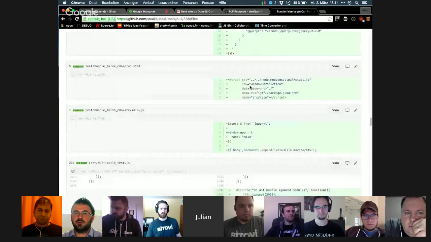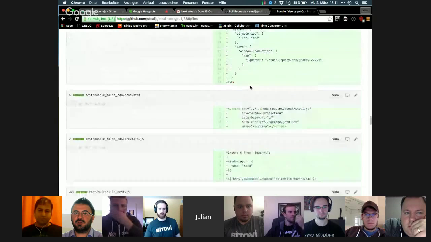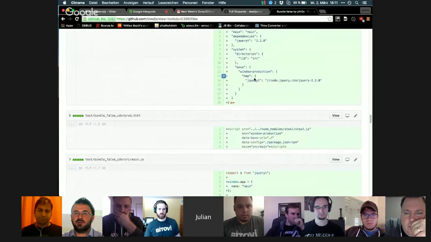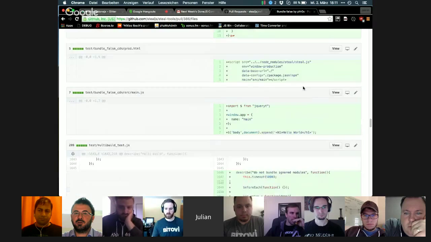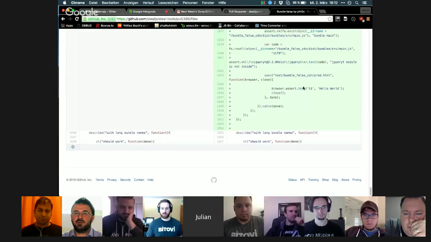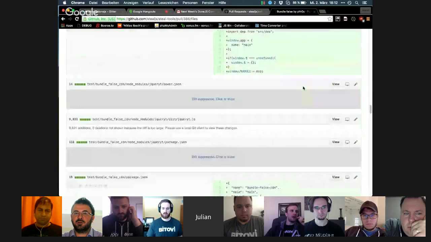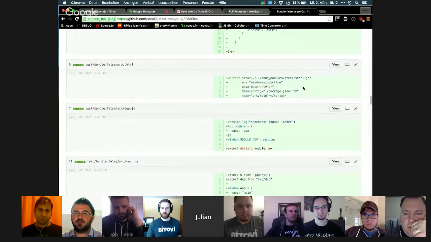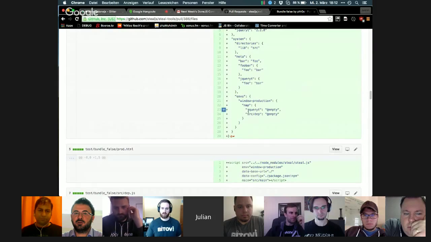And if you don't want to have a CDN, you map or your path goes to @empty, so you can exclude your code from being found there. Let me look if I have a test there. I thought I had a test here. So you can set jQuery to empty or a source dependency to empty, so the loader would not load, or would not try to load this module.